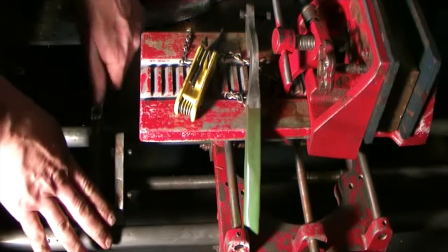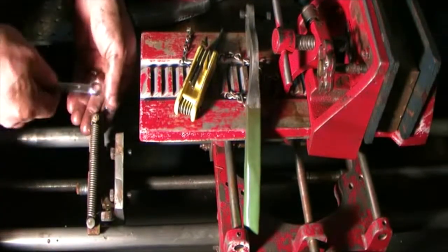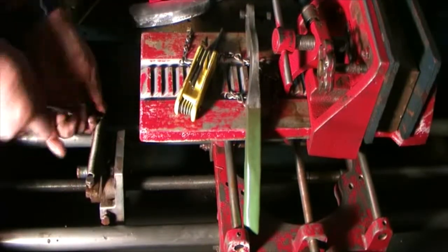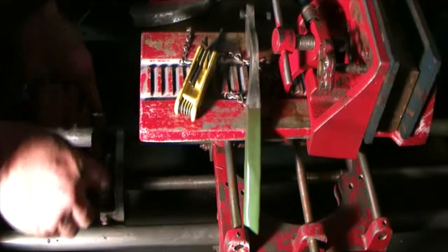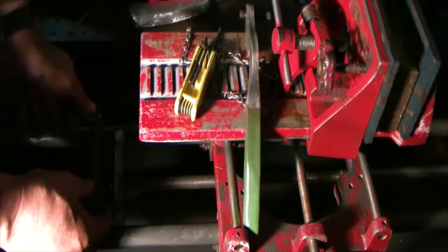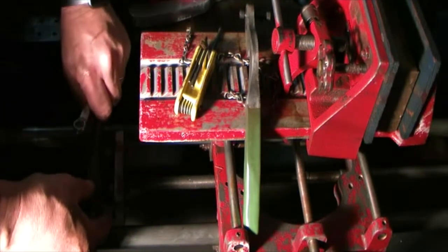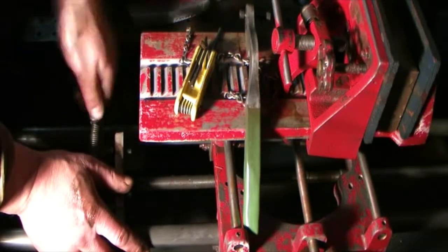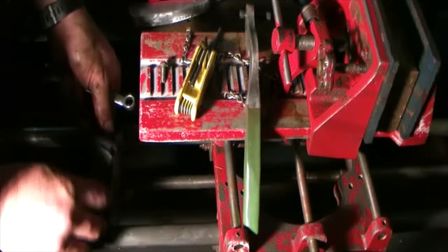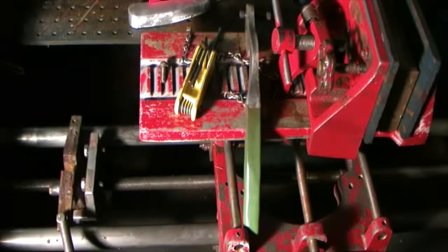Just go crazy and get the spring off and maybe it'll go snap. Socket will be a little more handy, but this will work. Seven-sixteenths is what this one turned out to be. That is out. Now the jaw does open up on top.